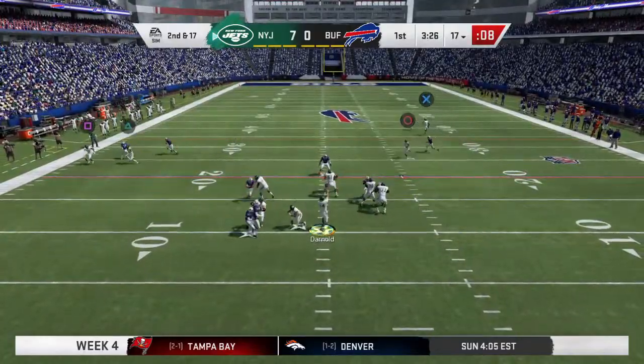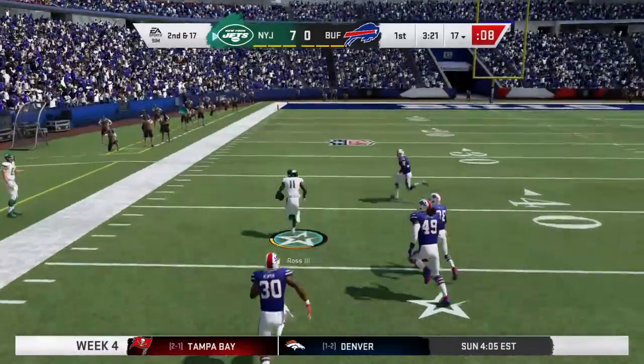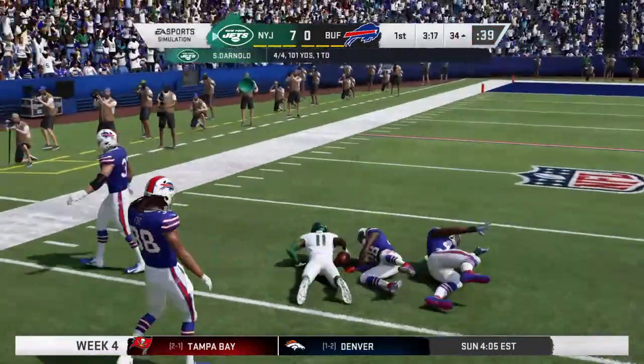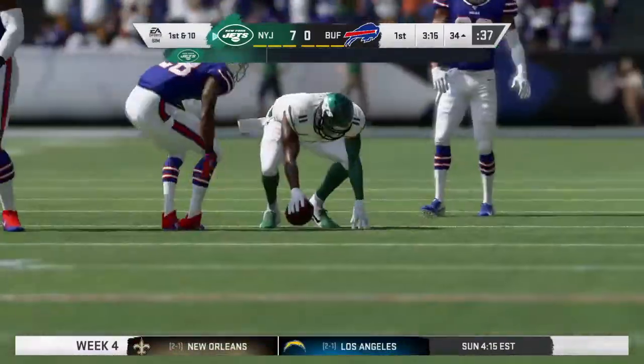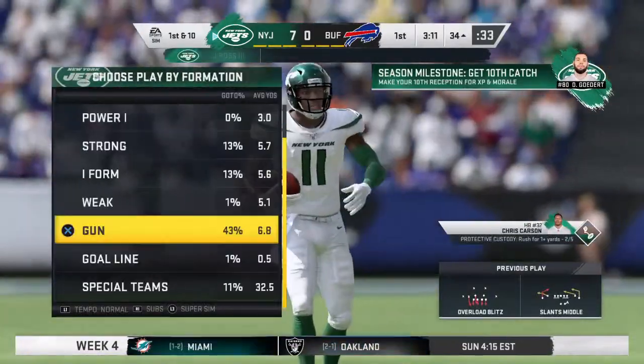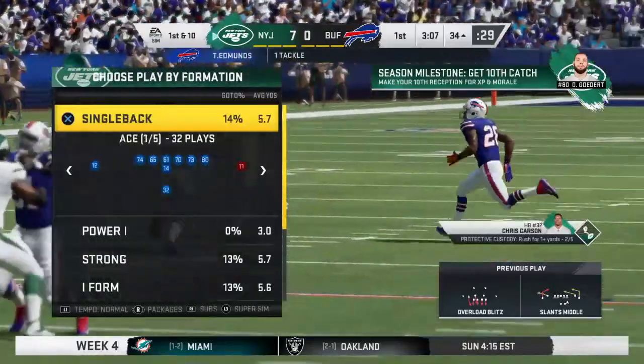Throwing on 2nd and long. Darnold. That's complete to John Ross. And they finally get him down, but not before he reaches the 34. Big yardage that time for the Jets. 49 yards. How about this first quarter for them throwing the football?